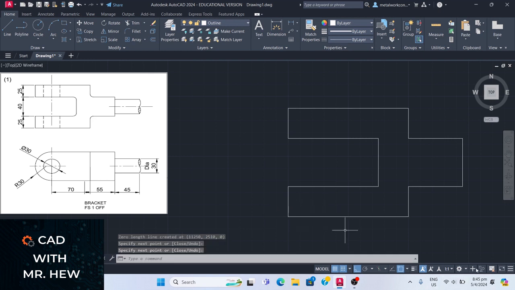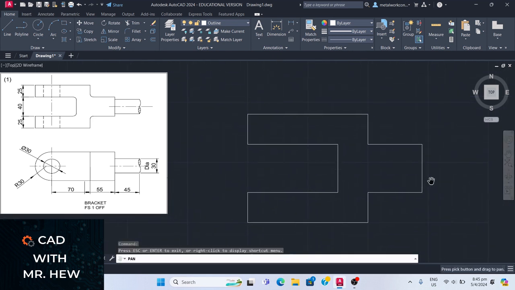All right, so there we have our object. Now we need to draw the other part that is on the right. So what we're gonna do, from the center point, turn off our snap from the center point here, right?